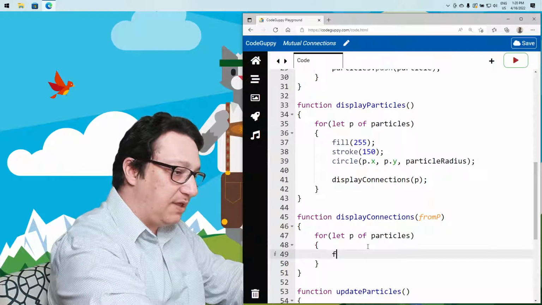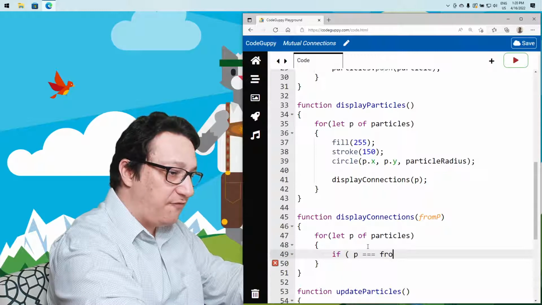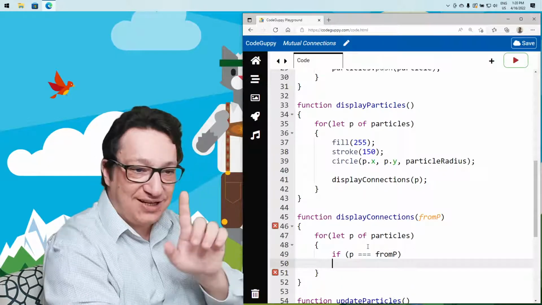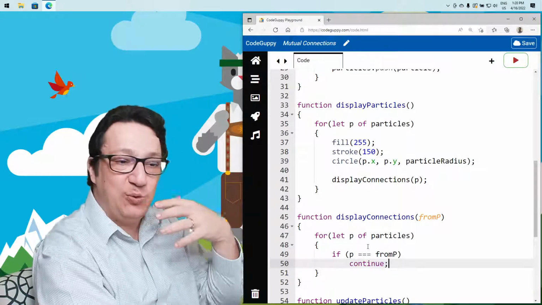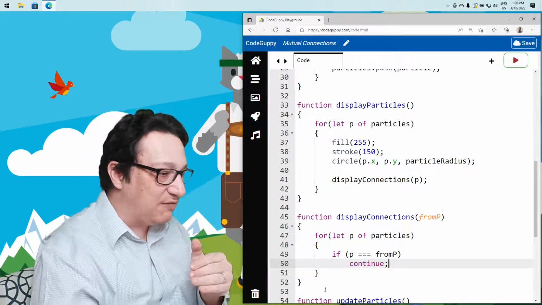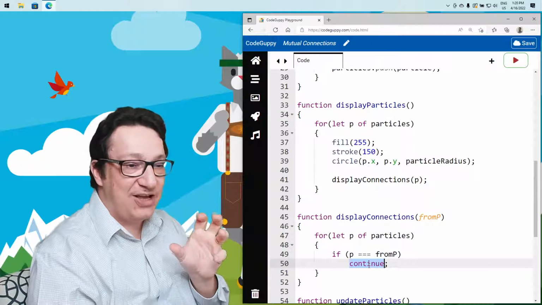So if P equals from P, and now an interesting keyword that we're going to introduce here is called continue. Continue is similar to break in a sense, but break just breaks out of the for, and the execution jumps after the for.